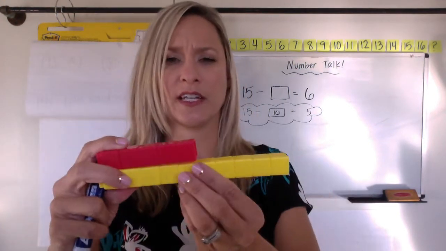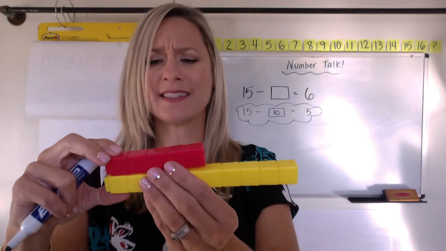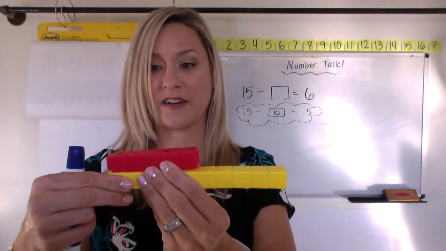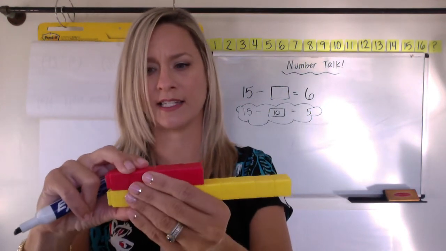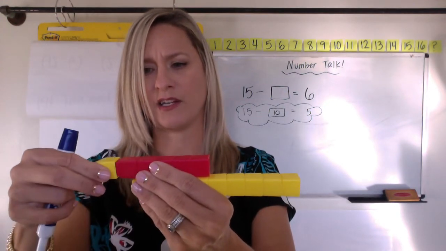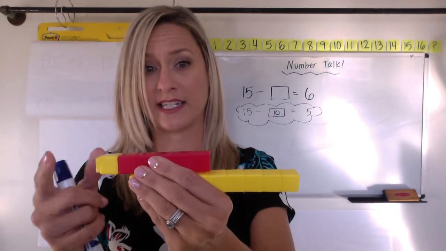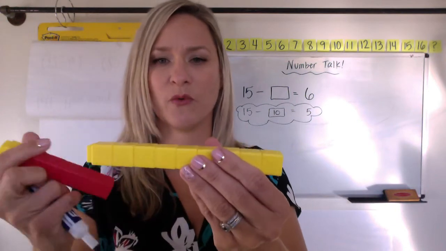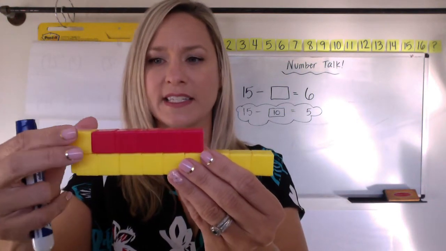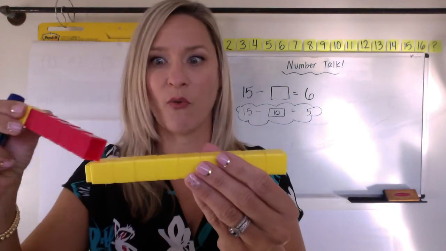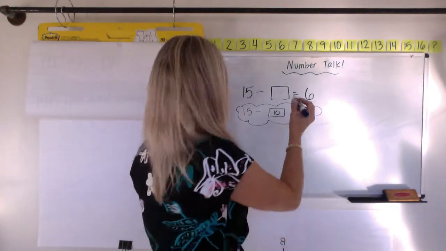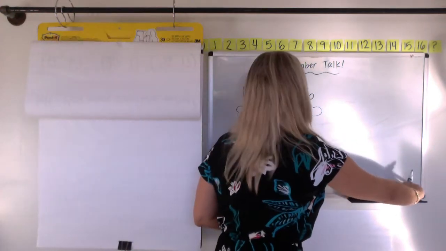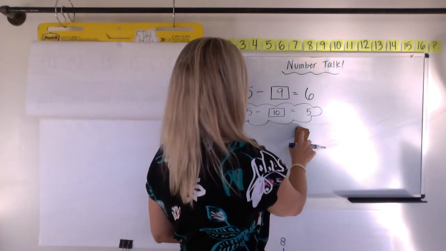So it's kind of interesting, because if we want 6 in the end, which is one more than 5, we actually have to take off one less than 10. See, we want this in the end. We want 6 to be left in the end. So we had to move one of those yellow ones off, right? So that is not a 10 anymore. Now it's a what? It's a 9. Maybe you thought about it like that in your mind. So maybe you used 15 minus 10 equals 5 to help you.